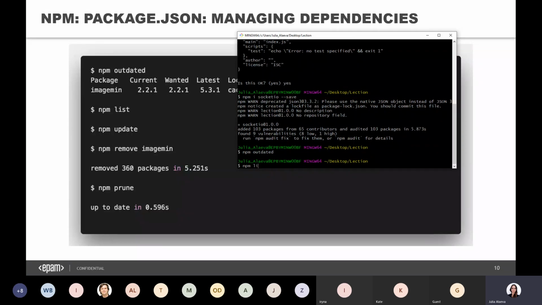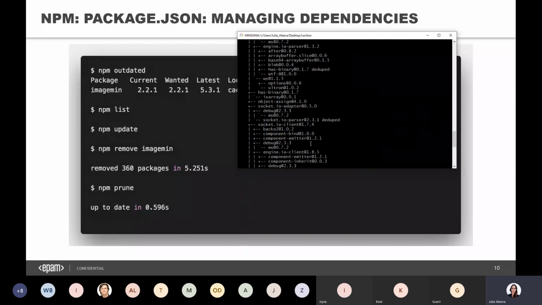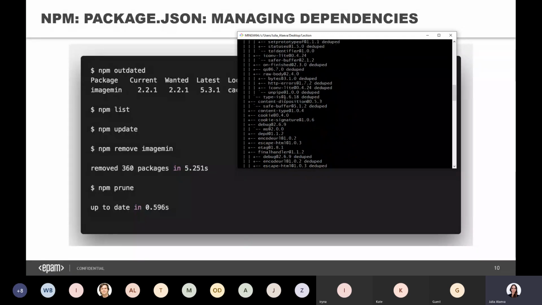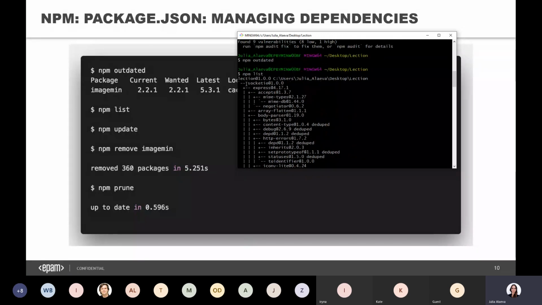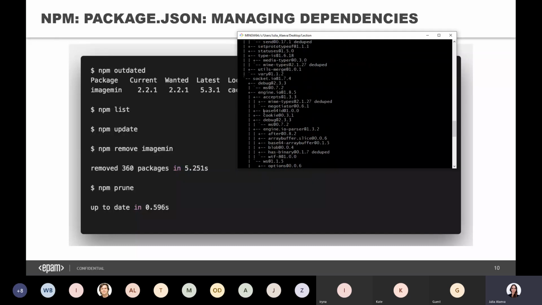Also, we can use npm list and see the whole list of dependencies. For example, you can see this Socket.io is a dependency of Express, and see the tree of dependencies.